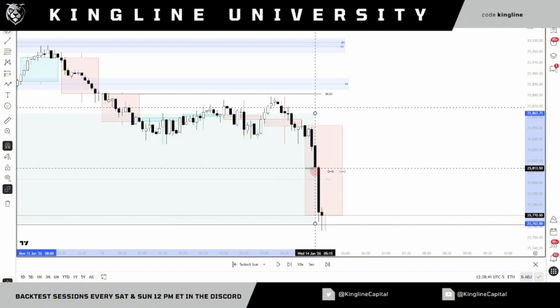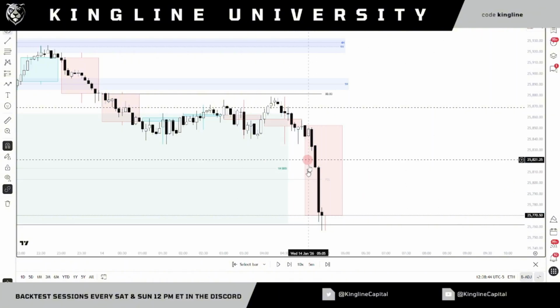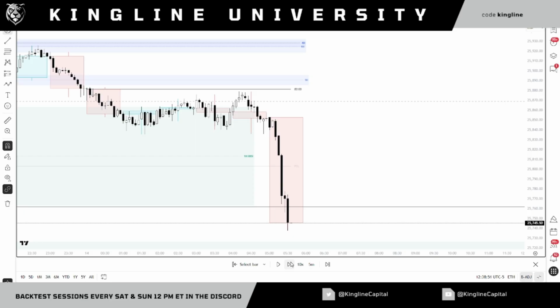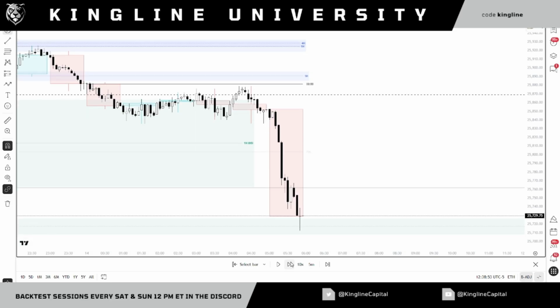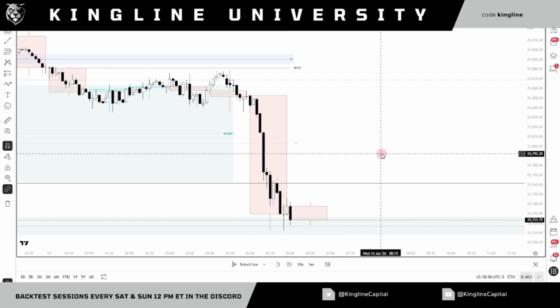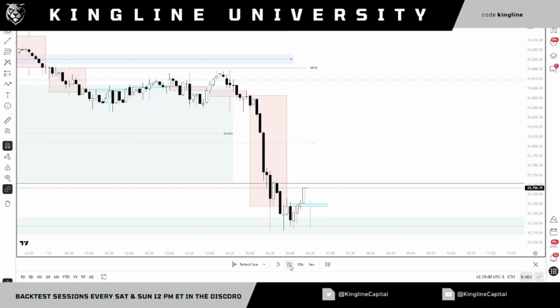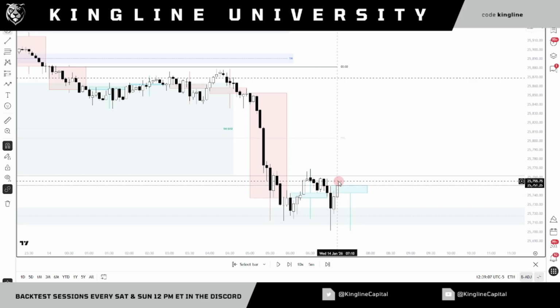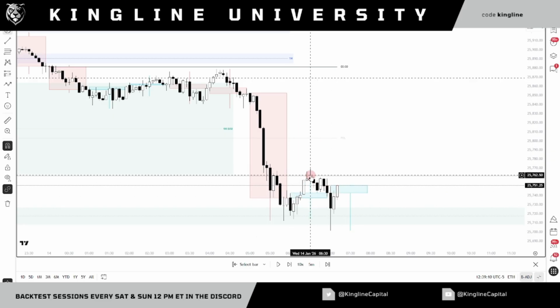All right, so now we've inversed. No, we have not. We've swept this entire hourly BISI. Let's see if we get another sweep. I want to see an upside sweep to continue this bearish move. We are trading into this daily BISI now. All right, we have an up close candle here for 7 a.m. and it's an inside candle. This is the perfect candle to see the buy side get swept.